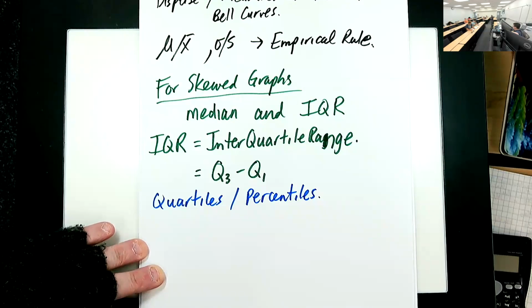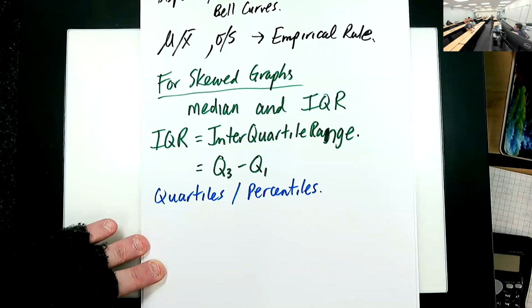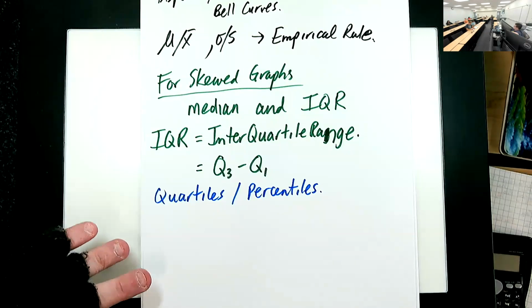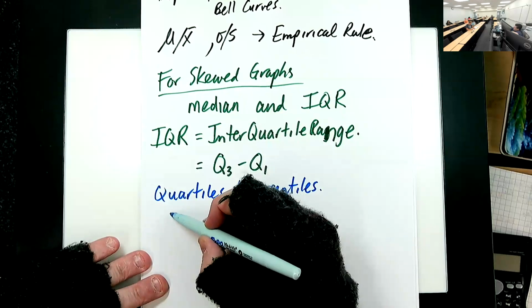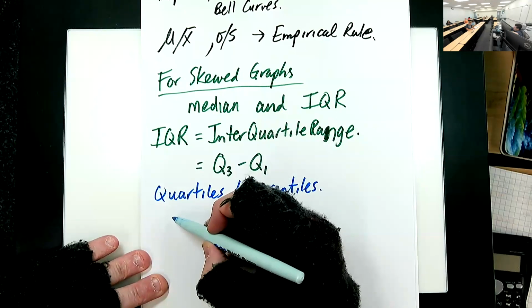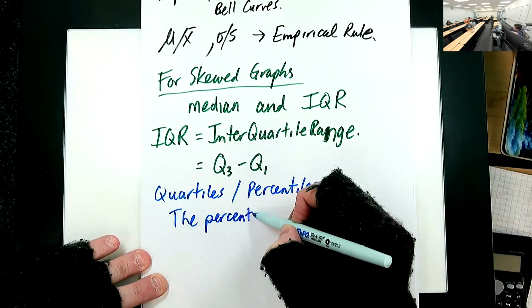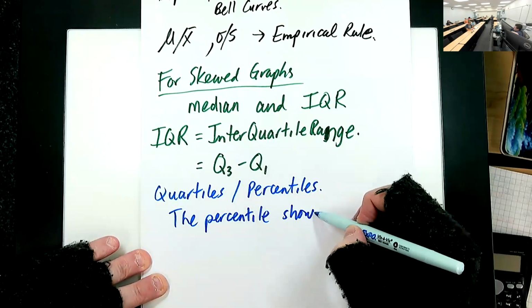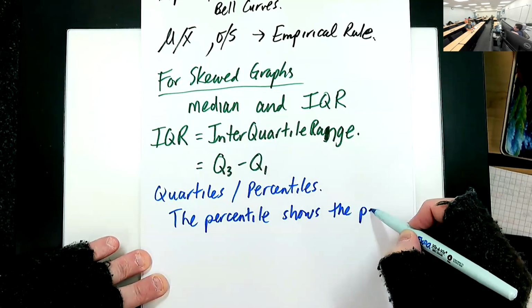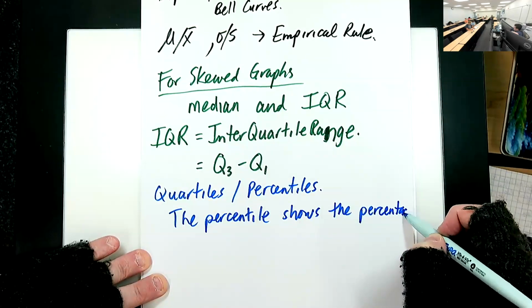Now, if I was exactly 1 deviation below the average, I was at negative 1.1. If I was negative 1.0, I would have been the 16th percentile. When you have a percentile for a score, the percentile shows the percentage of people that are below it. Shows the percent, not people, I'm going to say, it shows the percentage of scores below it.